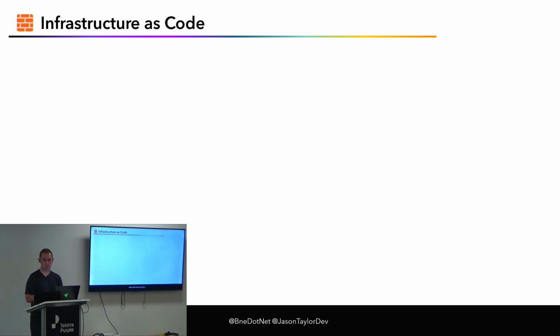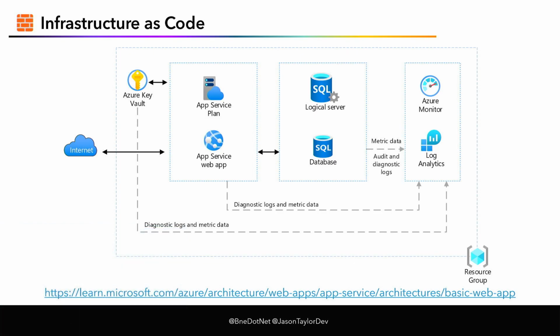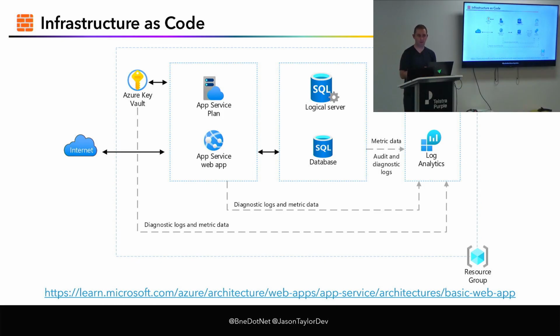All right, infrastructure as code. So the template includes infrastructure as code using bicep templates. It includes the components necessary to support a basic web app. And that basic web app, the infrastructure design, is based on the Azure reference architecture for a basic web app. So you can see the link there if you'd like to learn more about that architecture. So I always like to align what I'm doing with something that's backed by a proven approach. So if you'd like to learn more about this, you can jump on Microsoft Learn and check that out.